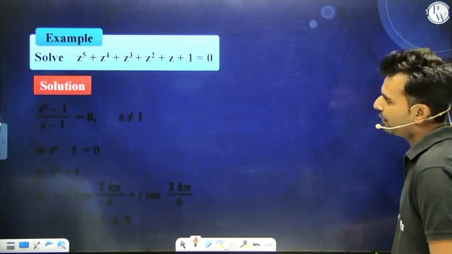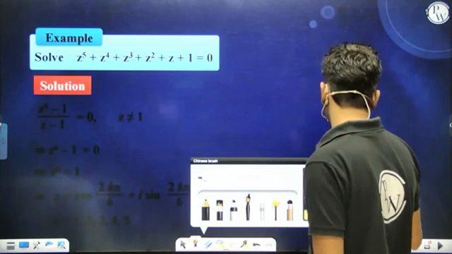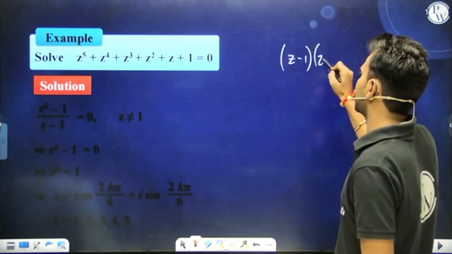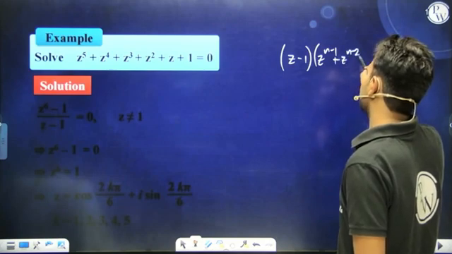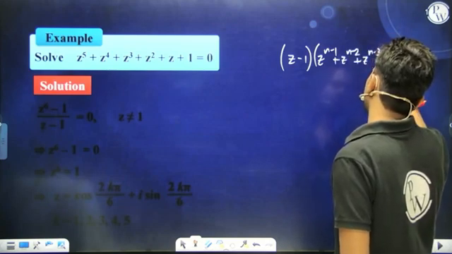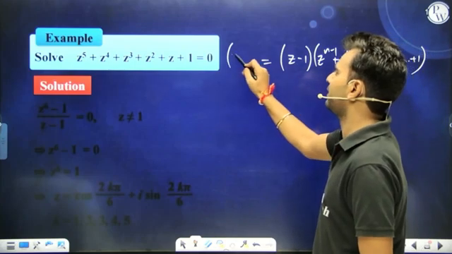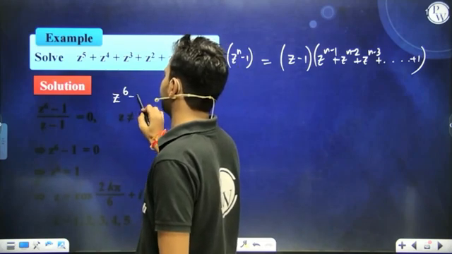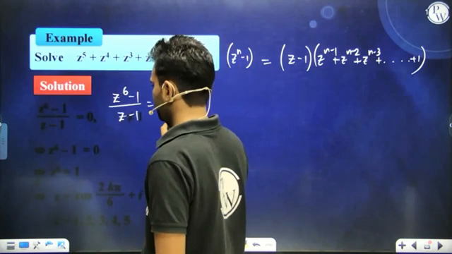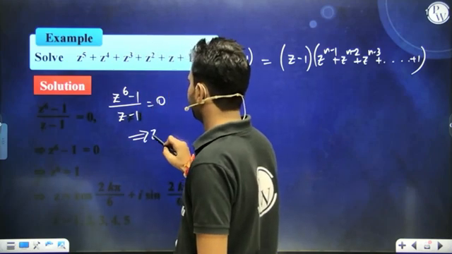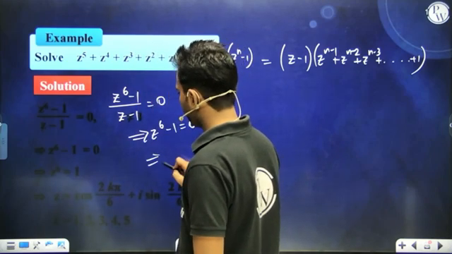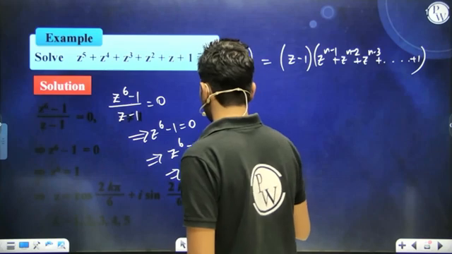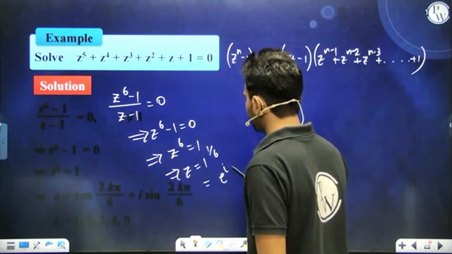Right? Okay. We need to solve this particular equation. Now I would like to tell you one thing. In case you don't know that result, you must know, as it is very important. Z minus 1 times Z minus alpha, Z minus alpha square, and so on till Z minus alpha to the power n minus 1, this is equal to Z to the power n minus 1. So over here you can see that this thing on the left hand side can also be rewritten like this. Right? So from here you can say that Z to the power 6 minus 1 should be equal to 0. So from here you can say that Z to the power 6 equal to 1. From there you can say Z is equal to 1 to the power 1 by 6. So 1 can be rewritten as e to the power i 0, or 2 k pi, whole power 1 by 6.